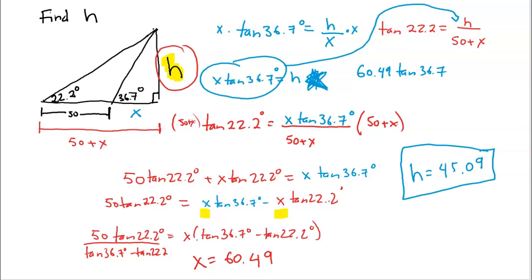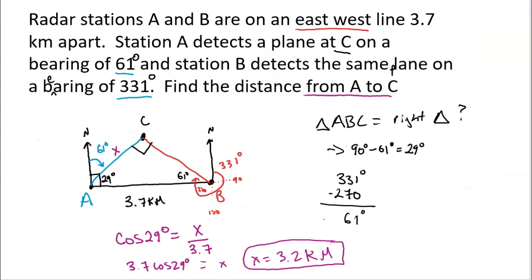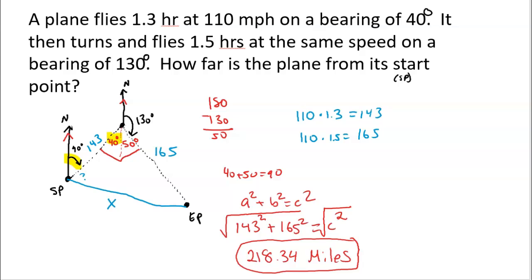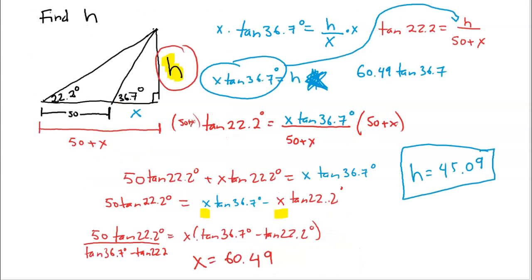And that's it, okay? So again, kind of different problems. They're all right triangles, so we're going to either use trig like we did on this example, or like we did on our radar problem, or we're going to use Pythagorean theorem to find our missing value, okay? So that's our 3 problems. Good luck.